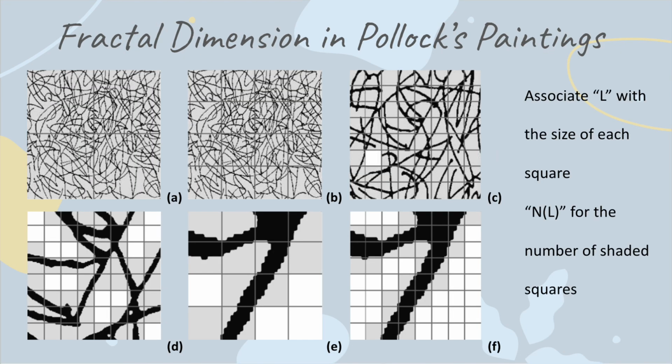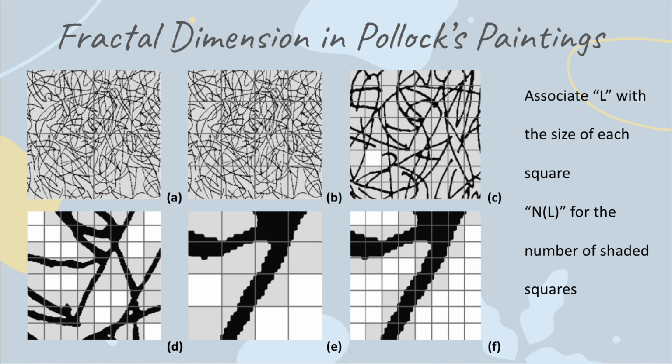And then in a study entitled The Construction of Jackson Pollock's Fractal Drip Paintings, 4 academics used another technique to find fractal dimensions, and that's called the box counting method. They would convert the paintings into digitized images and then cover the image with computer-generated identical squares, which you could see on the slide. They would then analyze the statistical qualities of each fractal pattern by seeing which squares were painted or shaded gray and which were empty.